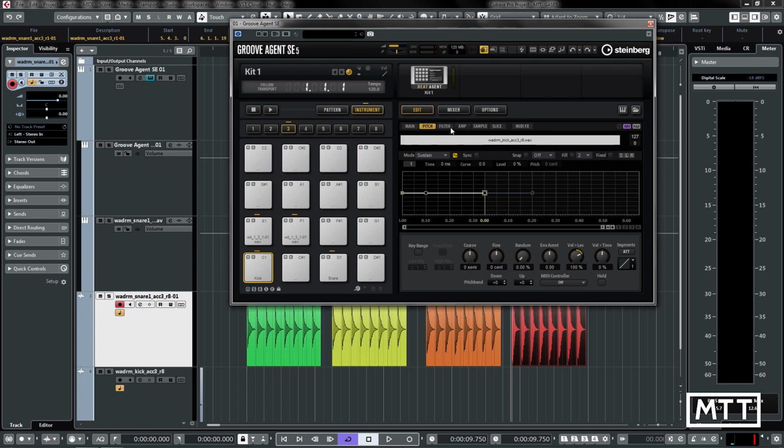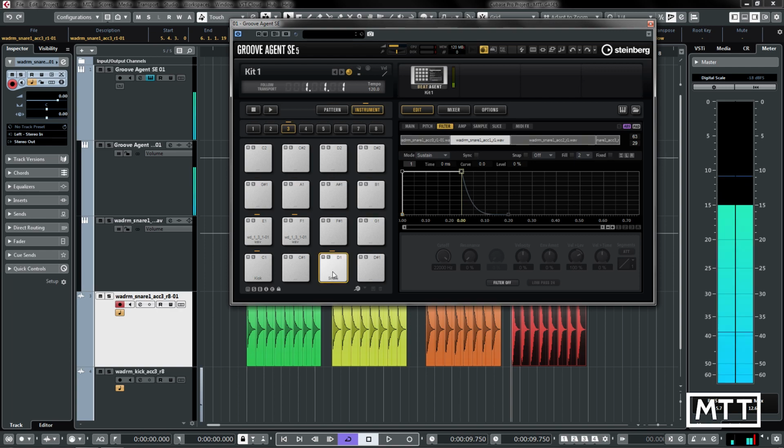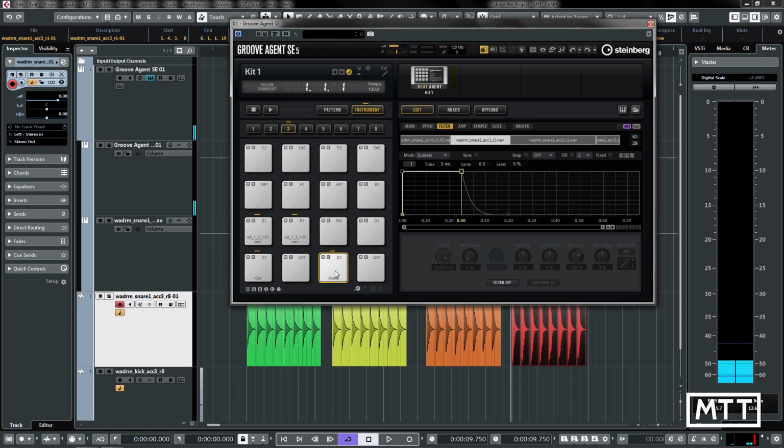Now, I'm actually going to start off with the filter because this is normally the thing that people want to play with the most and makes a lot of sense, whereas the amp and pitch can sometimes be a little more unusual. So just going to stick with this D sample here and use the filter on it. So what we've got at the moment in the filter section, you can see there's not a lot happening because the filter is turned off.